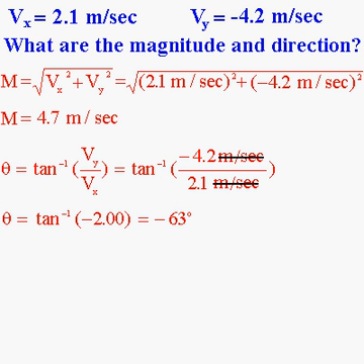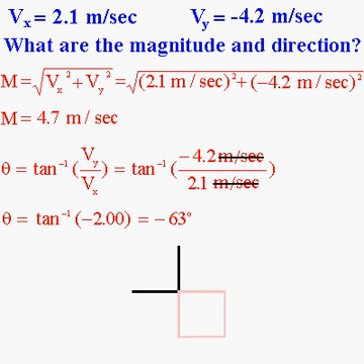Now once again, we have to figure out what this angle means. To do that, we have to figure out the quadrant of the Cartesian coordinate plane that this vector lies in. So once again, let's draw the Cartesian coordinate plane. Now let's look at the components of the vector. The x component is positive. That means it lies to the right of the origin. The y component is negative. That means it lies below the origin. So this vector is to the right and below the origin.